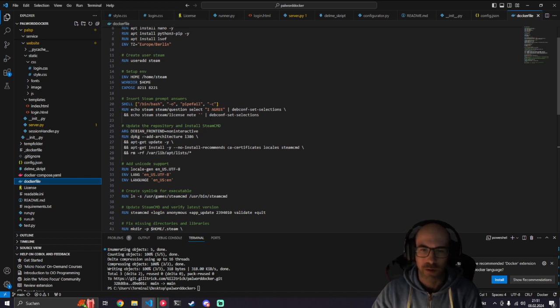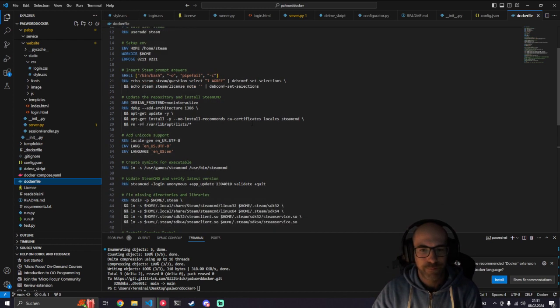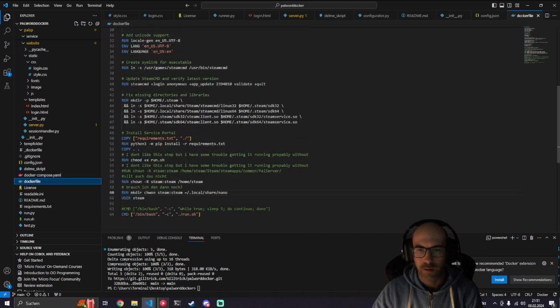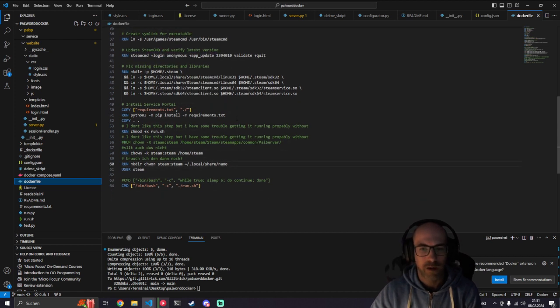After this we install the SteamCMD, and we have to agree to the license, set up the language. After this we will link some broken links, because install isn't working that nice, or I do it wrong, I don't know. So I had to do some messing around. After this we will log into Steam anonymously and update or install the server for the first time. After this, linking again. Then we install all the requirements needed to run the dashboard, copy everything inside the container. Then we will modify the run file, so basically the shell can be executed. You know what I mean. After this we will change some ownerships for the folders so we can properly back up stuff.